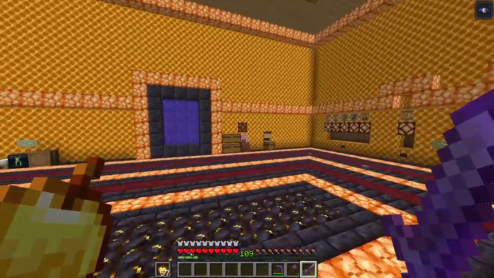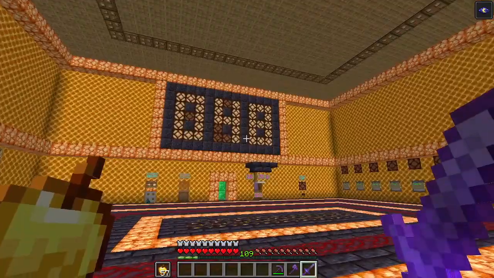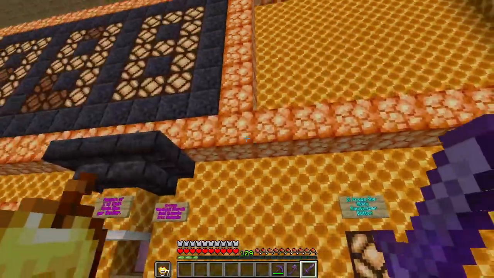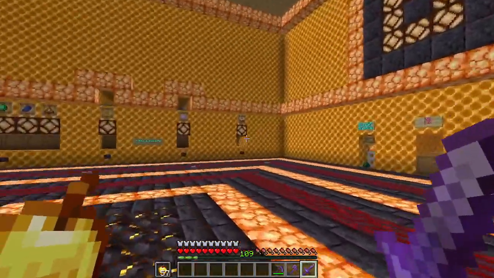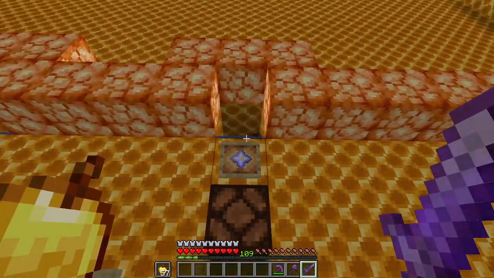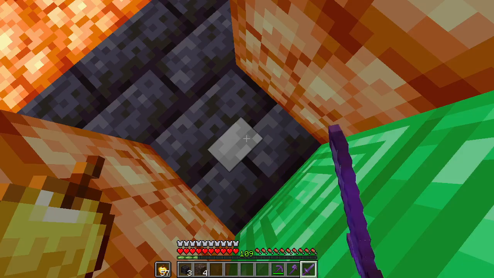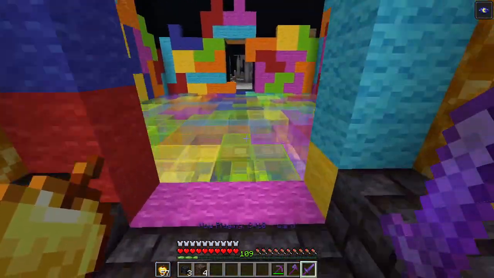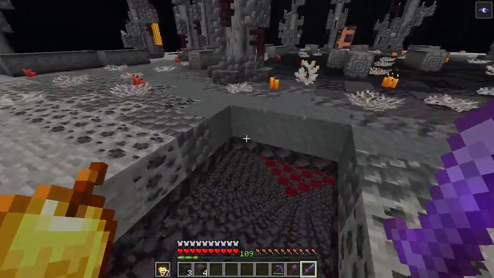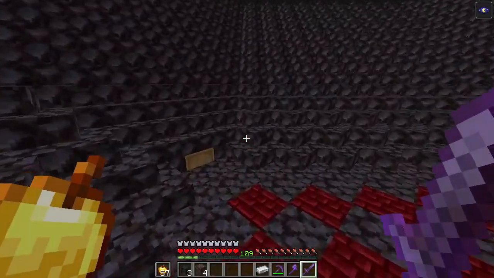That was Vault 48. Let me throw this in the garbage. Okay, let's play vault number 49. Okay, no skill, but we do have the Ender Porter. Surely I won't forget this time. Okay. Let's start this. I'm gonna kill some spiders here because I need a lot of string for the scavenge vault next.